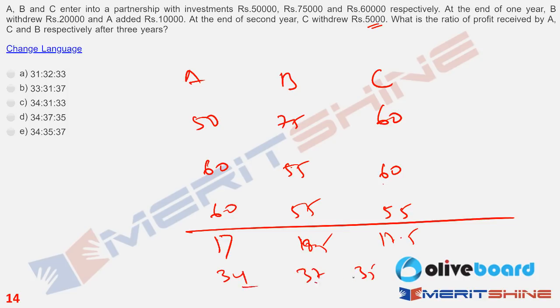Let's see what is asked here. The ratio of A, C and B. Please be very careful with such tricky questions. They are not asking you ABC, they are asking you ACB. So this is 34, 35 and 37. That is what your answer will be. I hope you will not make the mistake of marking 34, 37, 35, which is just here. Purposely they have given it as the last option. So be mindful about such tricks which can be there in the elimination phase.